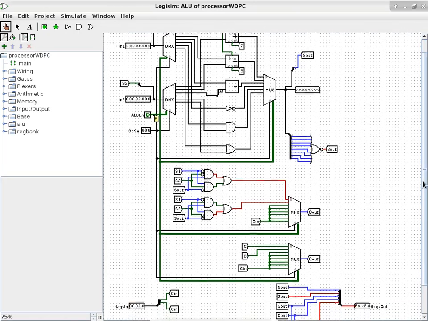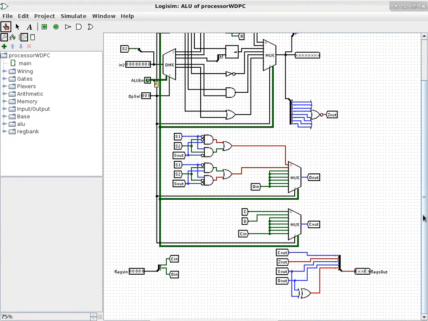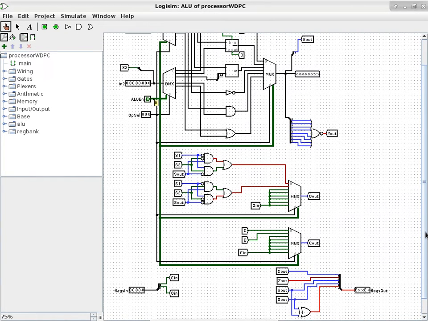So the enable is controlling the mux that outputs overflow, carry, but then the other ones won't be specified if it's turned off.